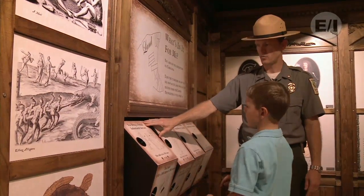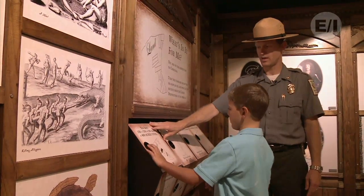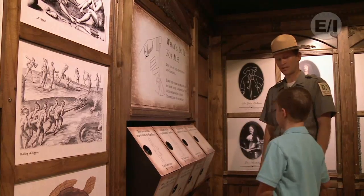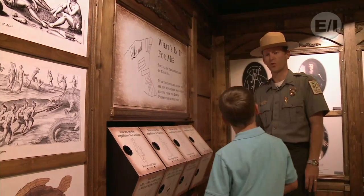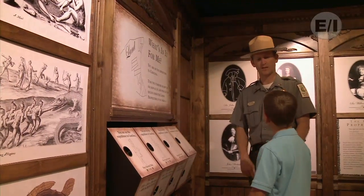And then if you bring another indentured servant, you get another 100 acres. So you get 100 acres just for having a servant. Wow. So then you have 400 acres total. So that's a pretty large piece of land. If you think about it, just this park, this one park is 664 acres. So this guy would own almost this entire park just for bringing his wife and an indentured servant.